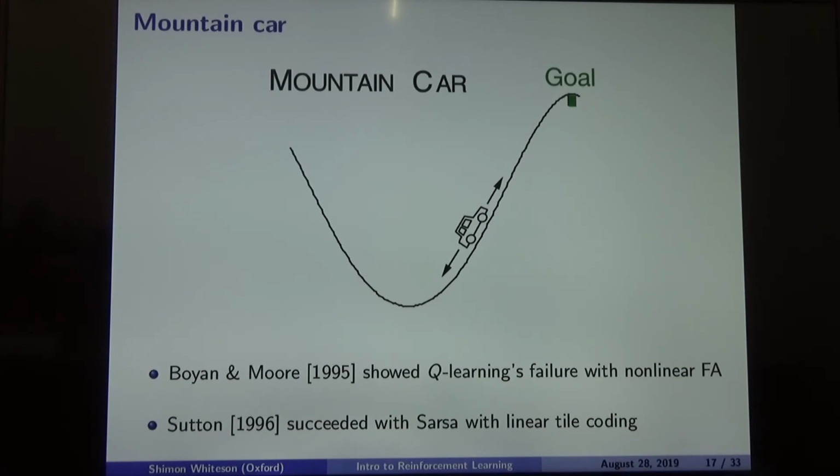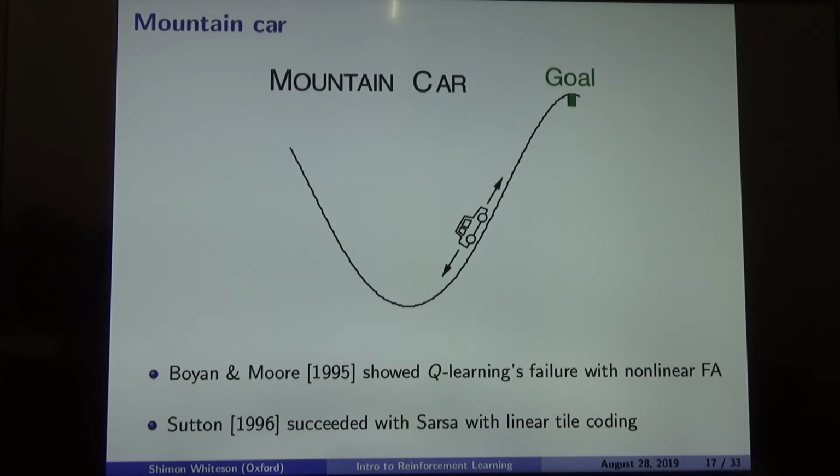In practice, people started to notice this in some toy benchmark problems that at the time a lot of reinforcement learning papers used as empirical test beds, the most overused of which is Mountain Car. It's like the MNIST of reinforcement learning. It's a simple problem in which you have a two-dimensional continuous state space that describes an underpowered car that's trying to get to the top of a hill. Because its engine isn't big enough, it can't just drive up the hill, so it has to learn to go backwards up the hill behind it to build enough momentum to get to the top. This problem is not very hard to solve with reinforcement learning, but it does require the right technique.